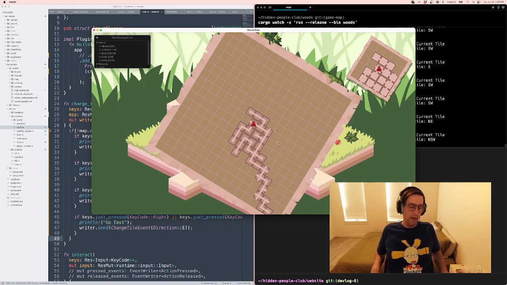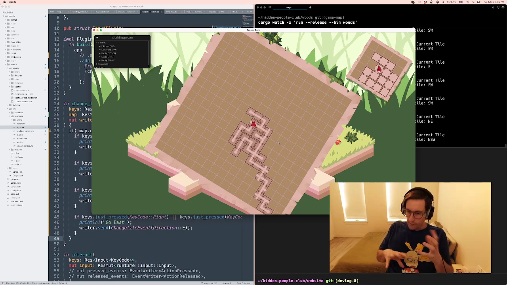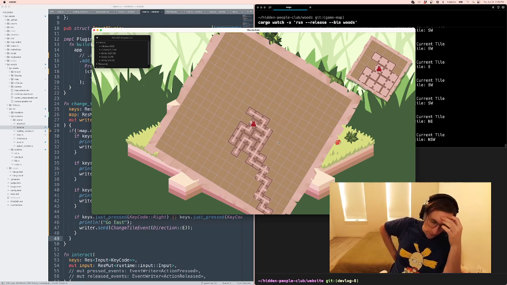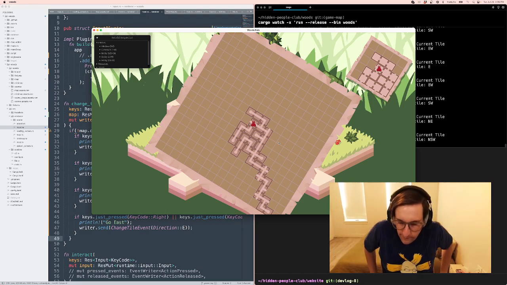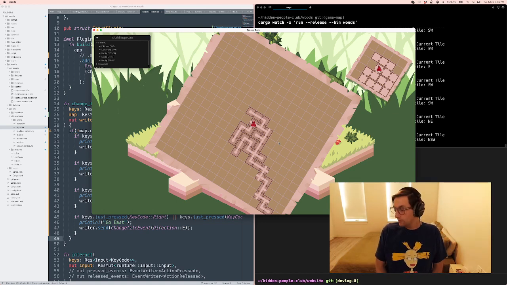I can create a map for a specific area and then connect all of them through a meta map. That would be one idea. And the other one is just fight our heads against the testing thing.